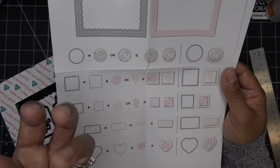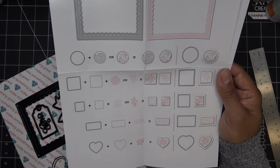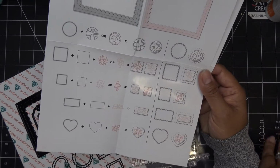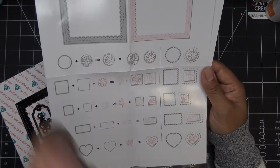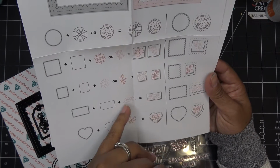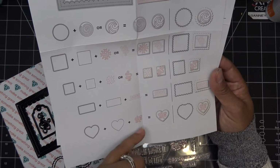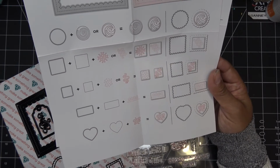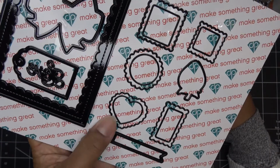How cute is that? Like the little cup. I always mention I go to See's Candy because that's what I've grown up with as far as fancier chocolates, if you will, and they always have them in the little cups, of course. A lot of times you buy a chocolate box and that's how they look. And here this one's more like a rectangular shape, again with the different little decorations, the little heart, and then also has a little heart. Oh my gosh, how cute do these look on here? I just realized that. Aw.